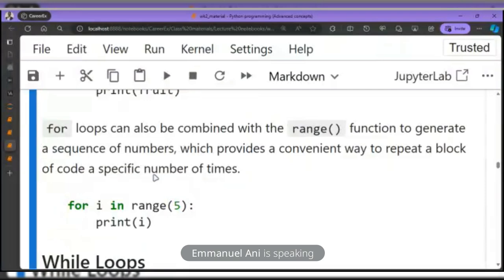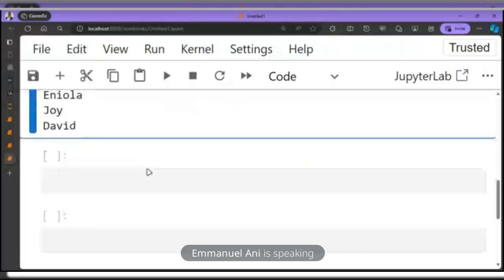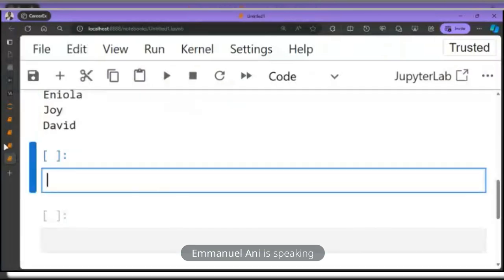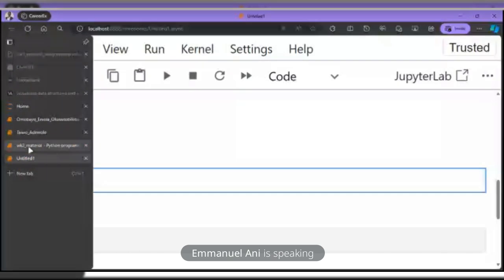Sometimes you might want to perform an action, but the action is not on a specific list. You are not trying to modify a sequence. You are trying to just do an action a particular number of times. A very good way to do that is to use the range function. Let's go back to this material and see what we said.